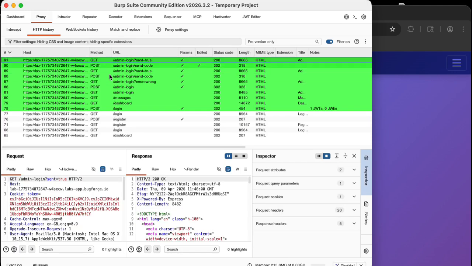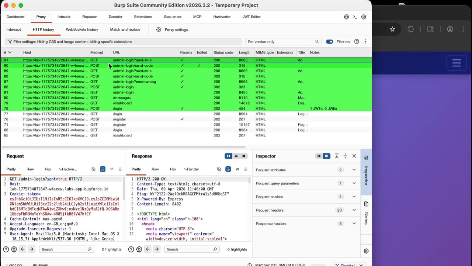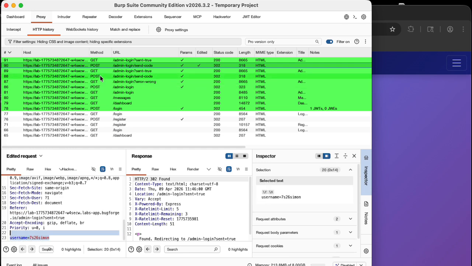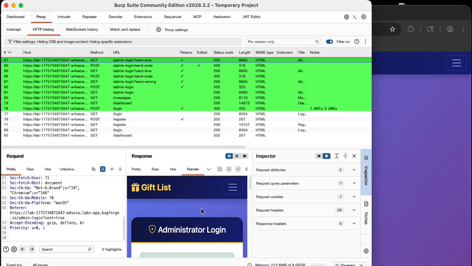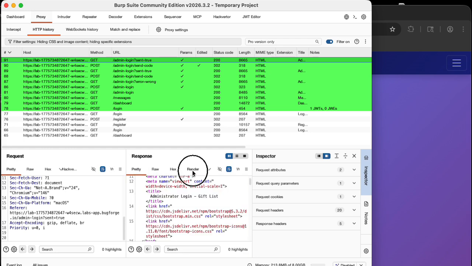And now we can see that the post request was sent. Let's check our edited request. That was that one here. And we didn't get any error messages. In fact, we see again that the code was sent to the administrator inbox.